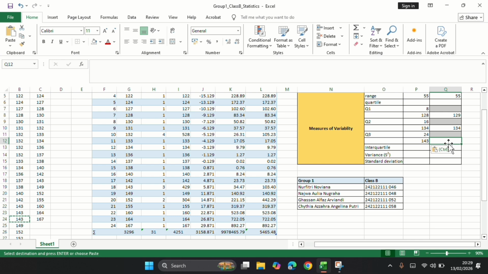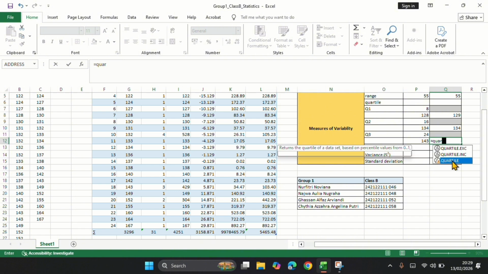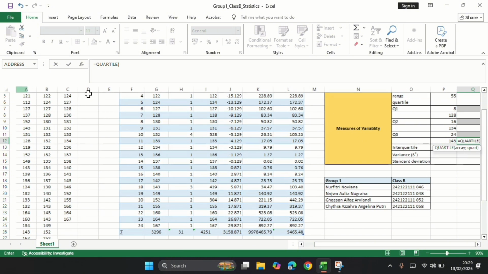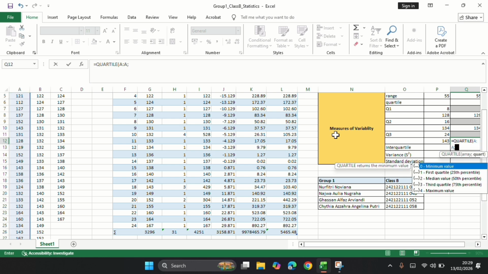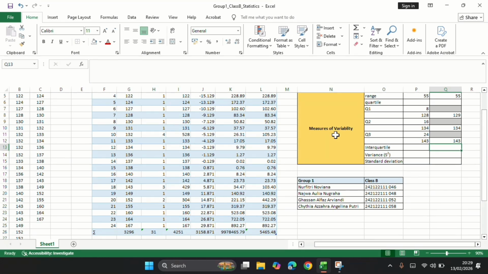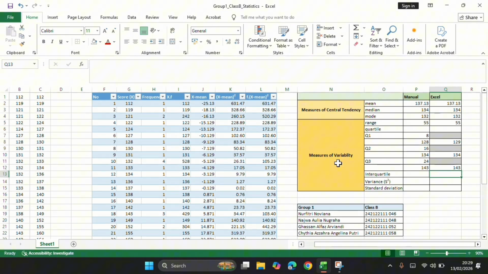Then I check it again using Excel with the formula QUARTILE and then raw data here, and then you'll find this. Then I check Q1, Q2 and Q3 using Excel. As you can see, Q2 is the same, but Q1 and Q3 can be a little different, and that is okay.